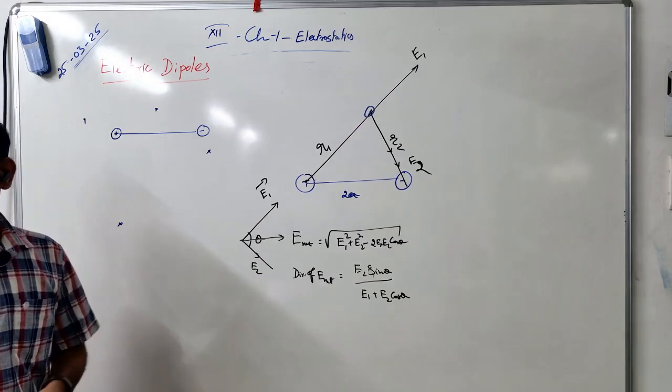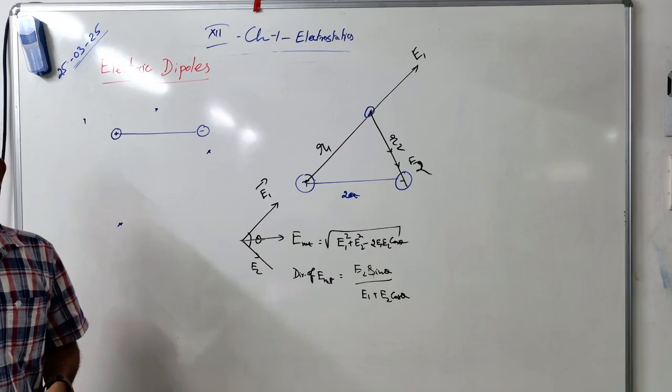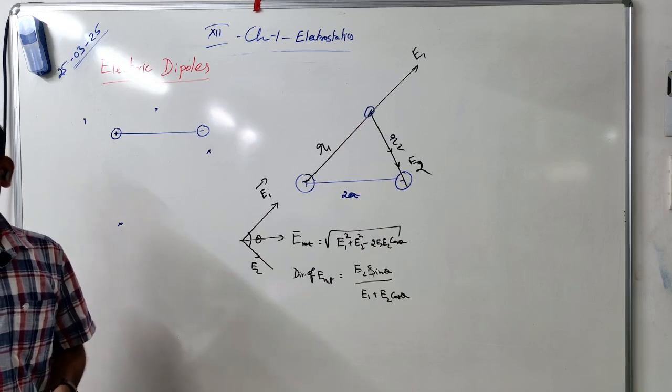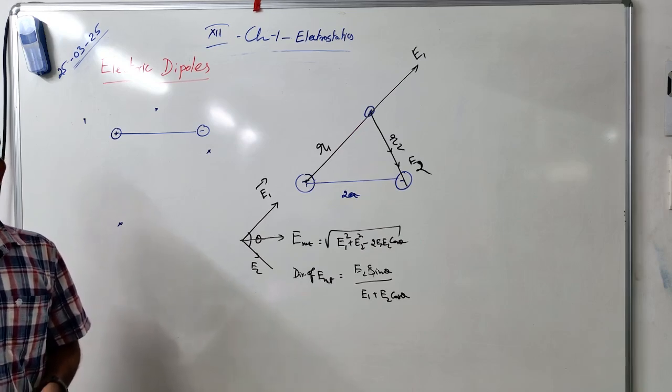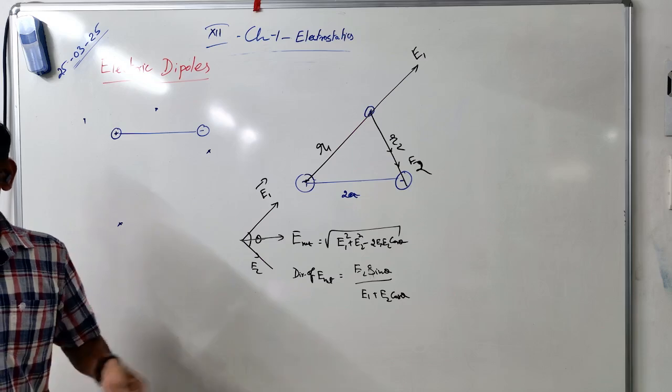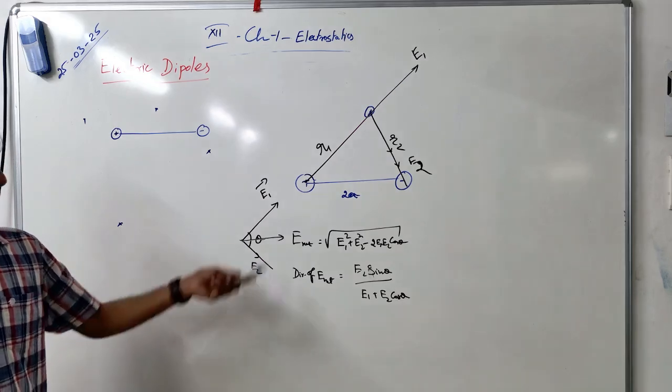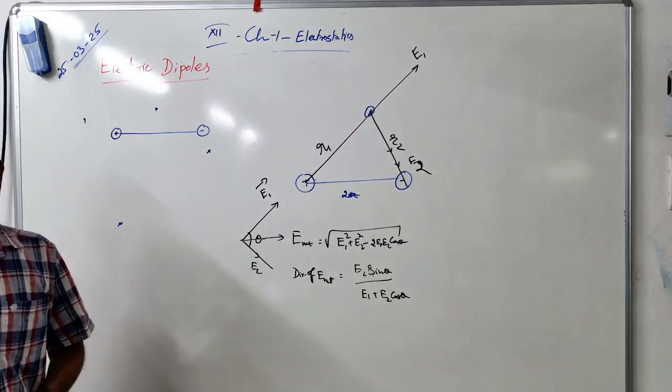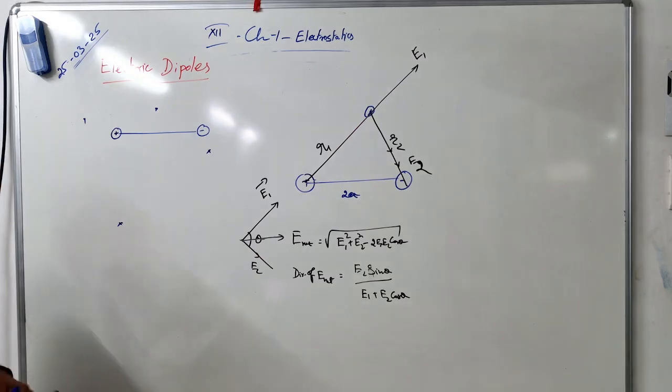This is what we generally call the superposition principle. What do you mean by superposition? Keeping one over other. What are you keeping over other? You are taking the field due to the first charge, then the field due to the second charge, and you are combining. You are keeping one over other. So finally you are getting this. Got it? So now we are going to study.